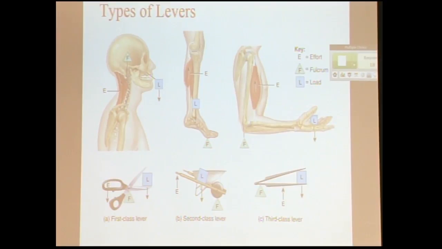All right, so we've got 3 different types of levers in our body. You could see a few examples up there, first, second, and third class. I'm going to have you fill in a table in a moment, but what's different about them is the order. Like where the fulcrum is, is it in the middle? Is it at one of the ends? The effort and the load, are they in the same direction or opposite directions?